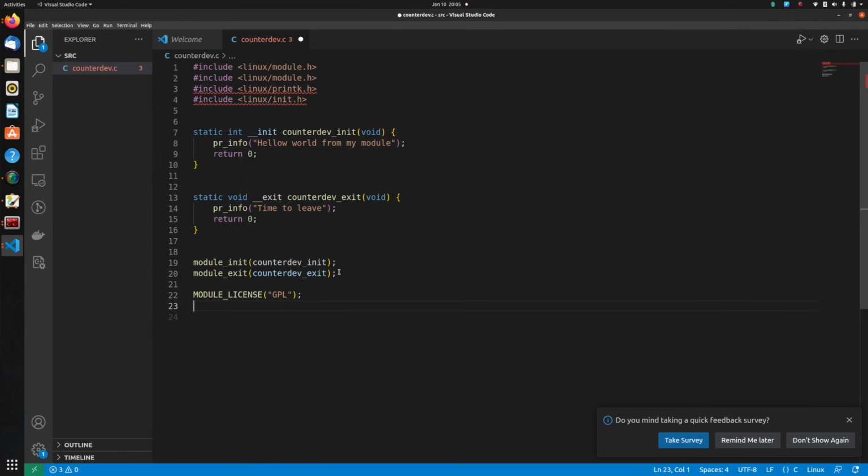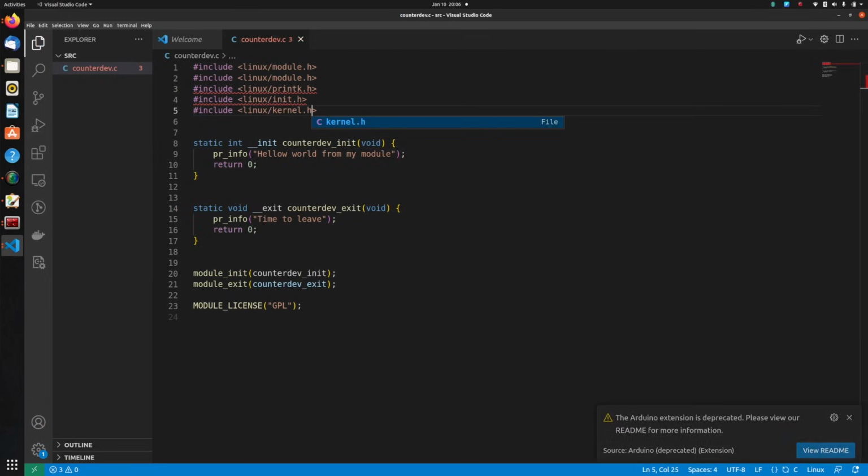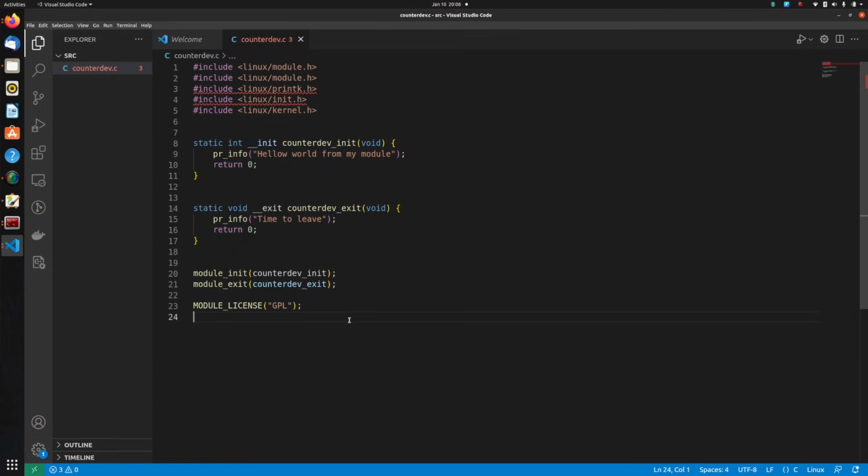So that's it. That's our 22 lines hello world kernel module, right? Now what we need to do is, I missed another one now that I think of it. I hope I did not miss any other header files. Okay. So now the next thing we need to do, in order to build this C file into the actual kernel module object, which has the extension .ko, is a build file.